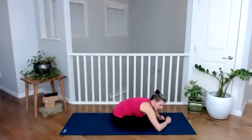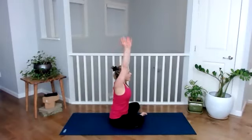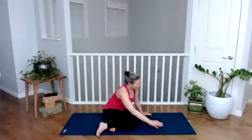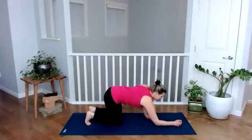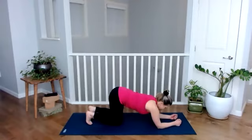Making your way out of this hold with a nice inhale, coming up, bring your arms up overhead, I should say, and then exhale, hands down to heart center. Plank is our next pose. Take your legs up to the side here. Take the arms forward. We're going to come into table or to all fours first, tabletop, and then step forward with the right hand, then draw the forearm down to the ground, left forearm down to the ground.